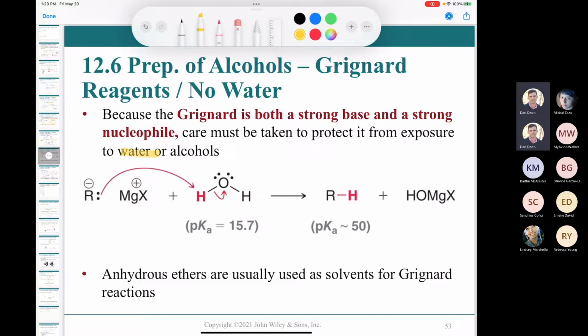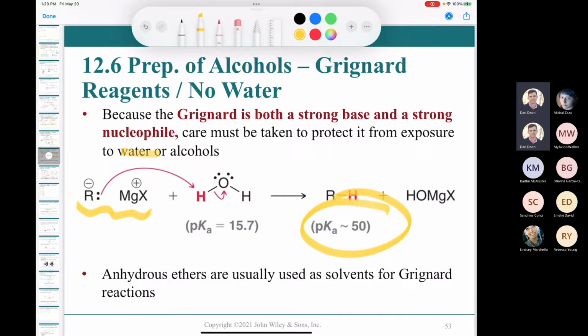Check it out. Here's your Grignard reagent right here. And let's say you've got some water in your flask. Well, the Grignard is a base. It's going to remove a proton from the water to produce the alkane. Now, if we compare the pKa of water, which is an acid, and the conjugate acid of the Grignard reagent, you see that the alkane has a much higher pKa, and we know that the equilibrium is going to lie hard to the side of something with a pKa of 50 compared to something with a pKa of 15.7. We're talking greater than 10 to the power of 30, okay?